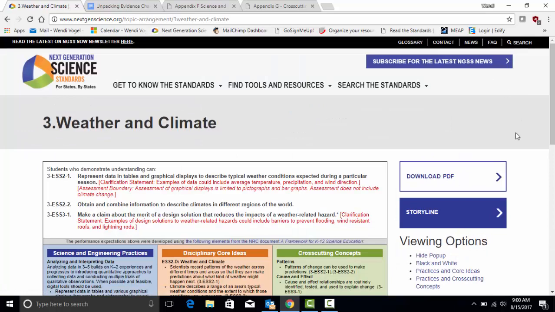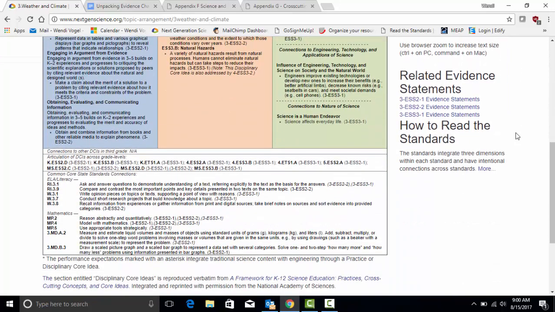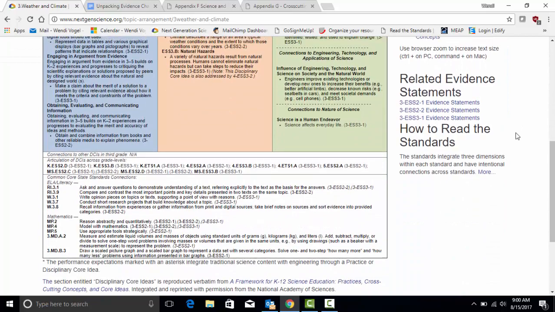This actually brings me to a bundle of standards that could be taught together in a small unit, and all of the breakdown of those standards within those foundation boxes below there. And then of course at the very bottom is your link to the Common Core.